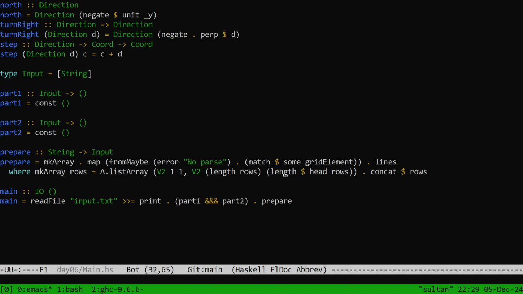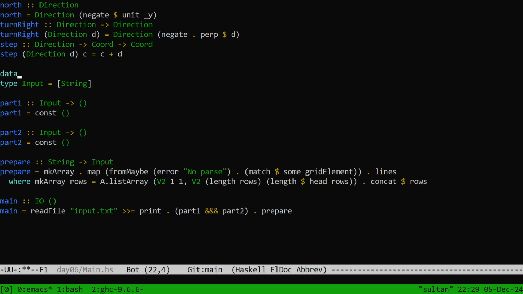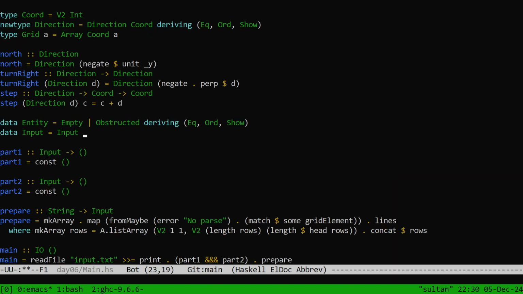So I guess we should talk about what the input even is then. So let's say data grid object is basically just, I don't know, entity, I think, is what I usually end up calling these. It's either empty or obstructed, they call it. Okay, so my input is going to be, data input is input of two things.